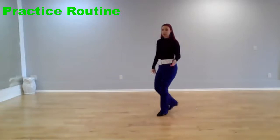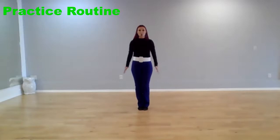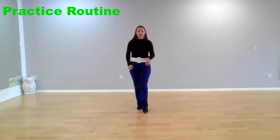So what have we talked about so far? We've talked about walking in a straight line with no daylight between the legs and trying to make sure that we're using the proper part of our foot. This is a great way to get your body moving because a lot of times, especially if you are an amateur dancer, you rush in from work for your lesson or for your group class and you never warm up. This is a great warm up.